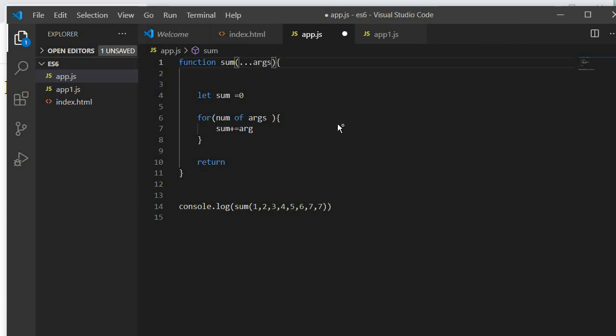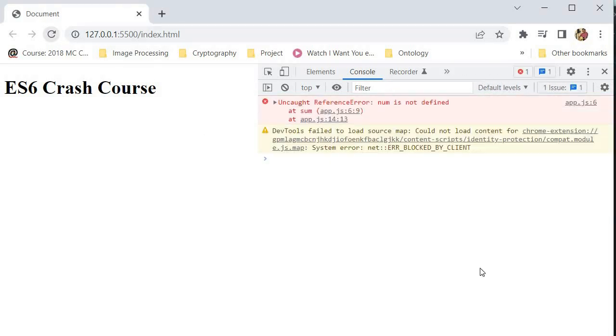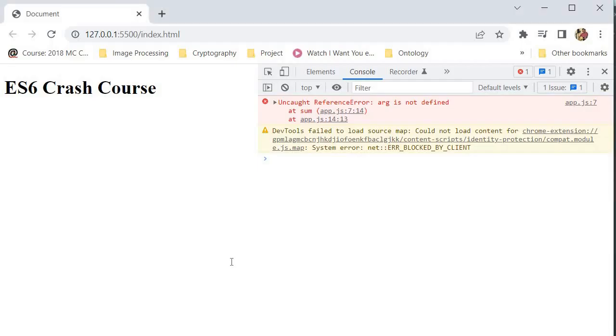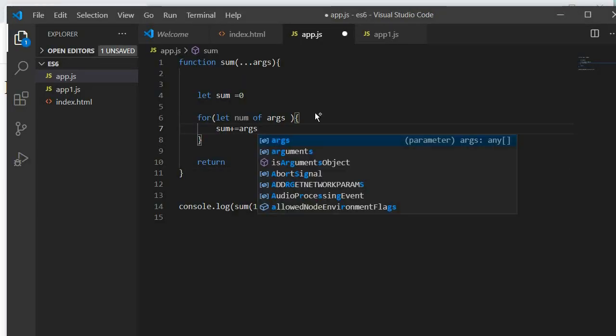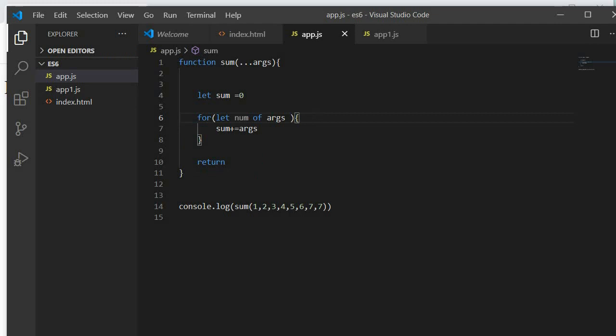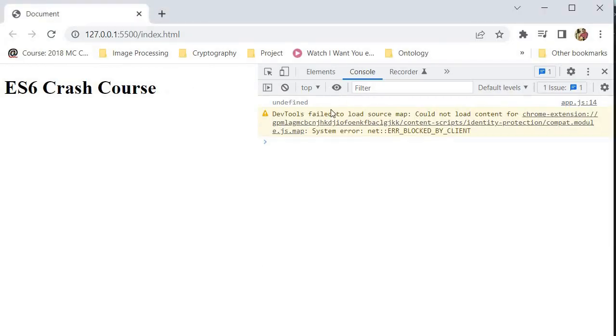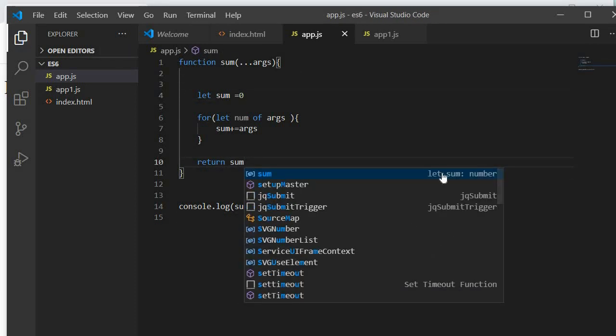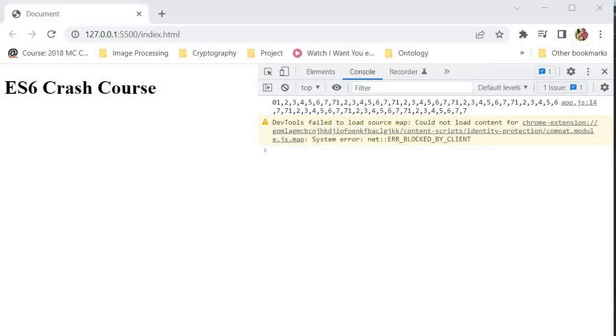So let's go back to our application, make sure that, right, so I'm just going to say let over here. And if we were to refresh, oh my goodness, I think maybe I'm in too much of a hurry. So hopefully it should work this time around. It says undefined, and I don't know why it says undefined. So let's figure out what the problem could be. Oh, it's because we have not returned our sum. Very clumsy today.